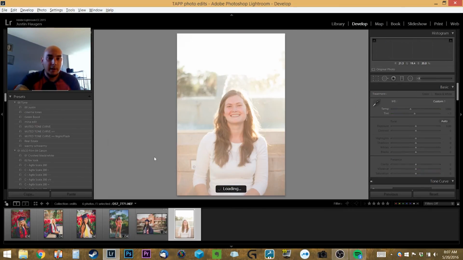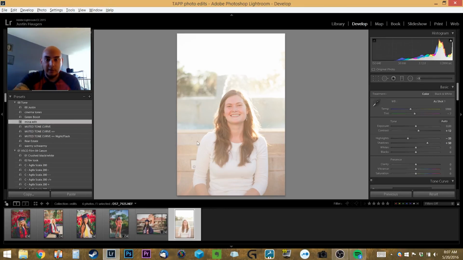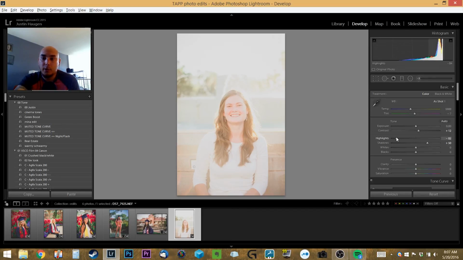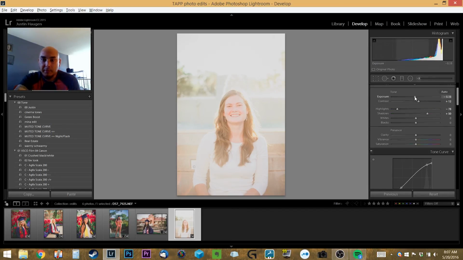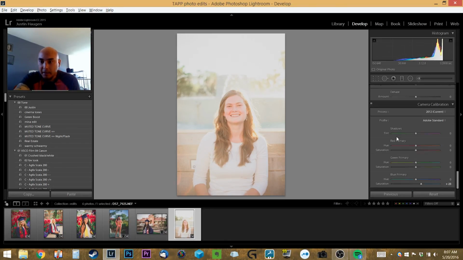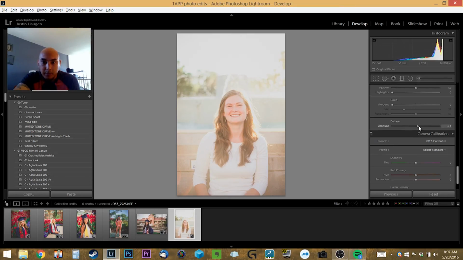That'll work. And last image, Mina edit, preset, and you see now where that tone curve affects the whitest parts of the image. I'm going to undo, redo. It now kind of makes all of our whitest points, the brightest points of the image, into like one tone. And you may not like that, but I kind of like it. I'm cool with that look, and I can bring down highlights a little bit more. And I might bring down the exposure a little bit, add a little bit of contrast, and here's where that dehaze slider comes into play. I'm going to bring it up a little bit.